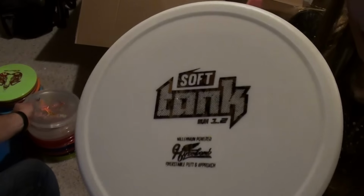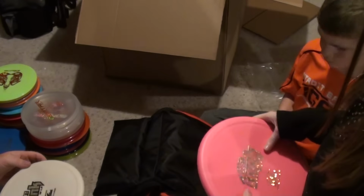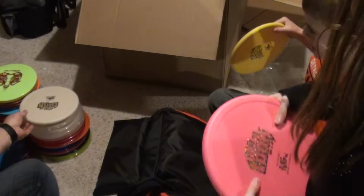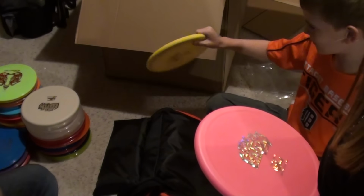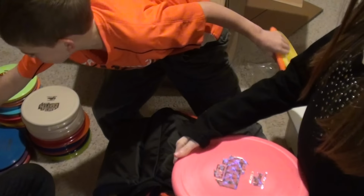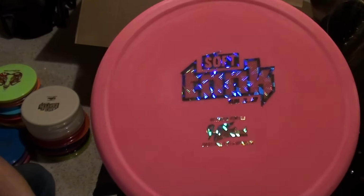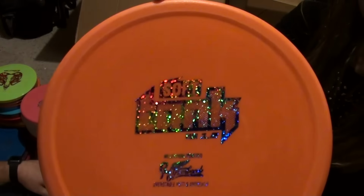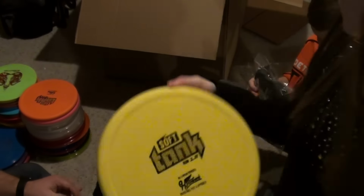Soft Tank. What do you think these are like? Rhinos. Exactly. No wonder they're made by Adafon. Wait, this looks like a metal flake. They're not exactly the same, but they have that thumb track on top. When I saw this one, I thought, oh, that must be a metal flake if Adafon made it. Soft Tank. Too bad they're not the same kind. Soft Tank. Soft Tank.